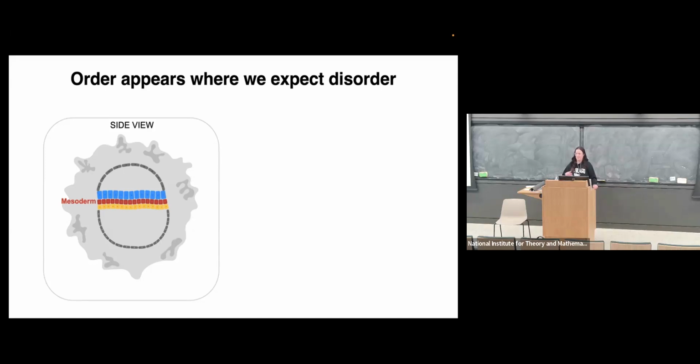A couple weeks after an embryo implants, you have these three tissues that form, which are mesoderm, ectoderm, and endoderm. What's cool about them is that these three epithelial layers will generate the entire body form. From these three tissues, which we call a trilaminar disc, you get all the structures of the body, anything from your heart, your skin, your bone, your muscle. And this entire process of reorganization and generating these three tissues is really driven by these mesoderm cells themselves.